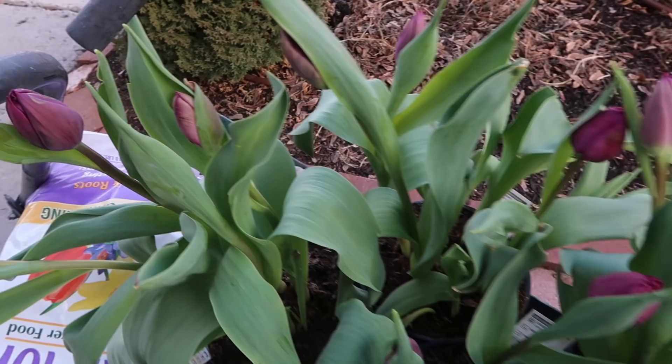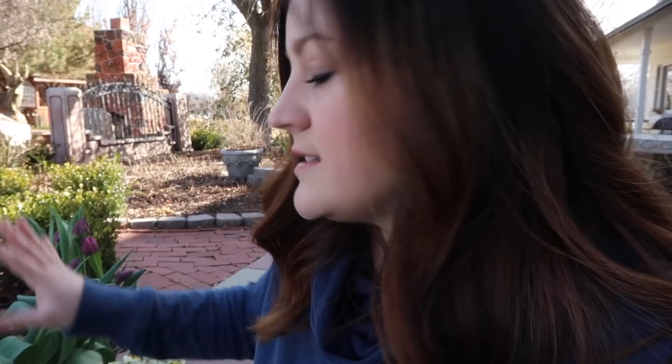I always look at a lot of these containers that I put together as kind of an investment in my future garden, because oftentimes I can reuse these plants out in the landscape somewhere. All of these things right here will survive in zone five, so it's not like I'm enjoying them for a month and then throwing them away — though I don't think that's wrong to do either. I'd much rather spend a few dollars on a pot of tulips than go buy a fancy coffee. I love to look at blooms and I prioritize that, but it's also nice to know I can use them again. After I'm done with all of this, I have spots out in the garden where I can put these and they'll look beautiful.